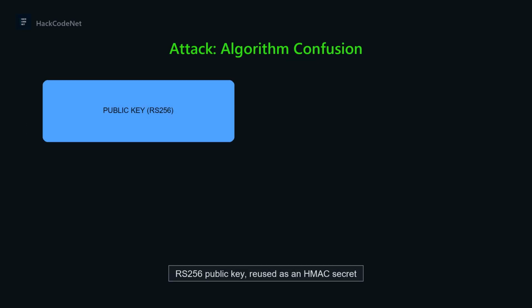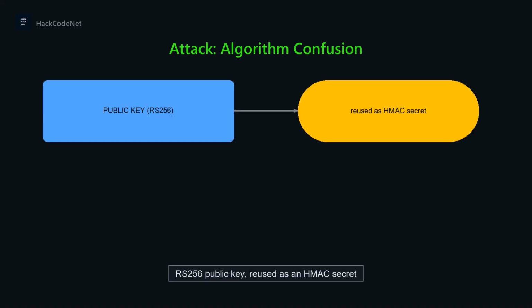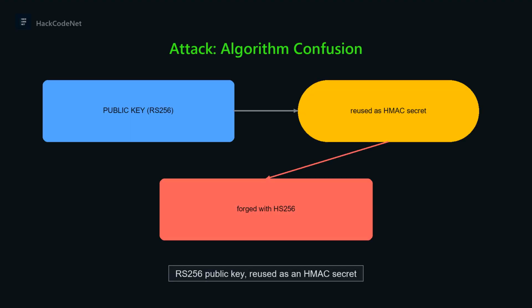This one's subtle. Some systems use RS256, where the server signs with a private key and verifies with a public key, a key that's often shared openly, sometimes even published at a URL. If the verification code doesn't strictly pin down which algorithm family it expects, an attacker can take that public key value, sign a forged token using HS256 with it as the HMAC secret, and send it in. The server verifies using HMAC with the exact same public key value, and of course it matches, because the attacker used it to sign in the first place.